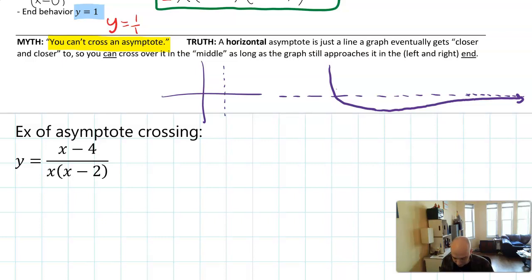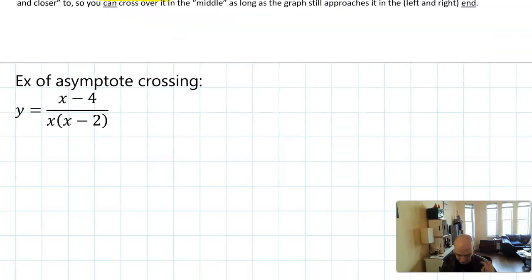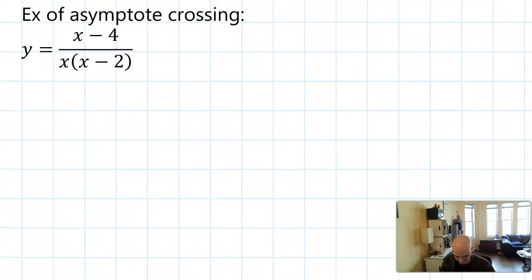So a function will never do this. It will always bend out of the way. In that sense, vertical asymptotes are much more like walls that the function is trying to get out of the way of and not crash into. But a horizontal asymptote is more like a magnet, with the function getting closer and closer to it over time. Here's an example of what that would look like, and we can look at why the factors show you that that has to happen in this function.